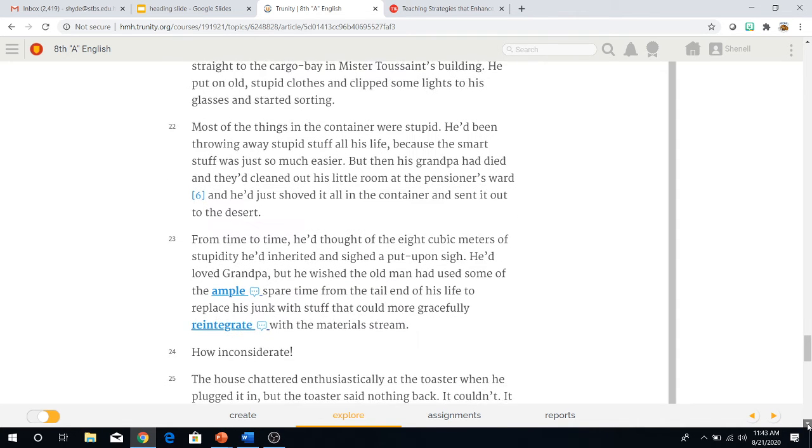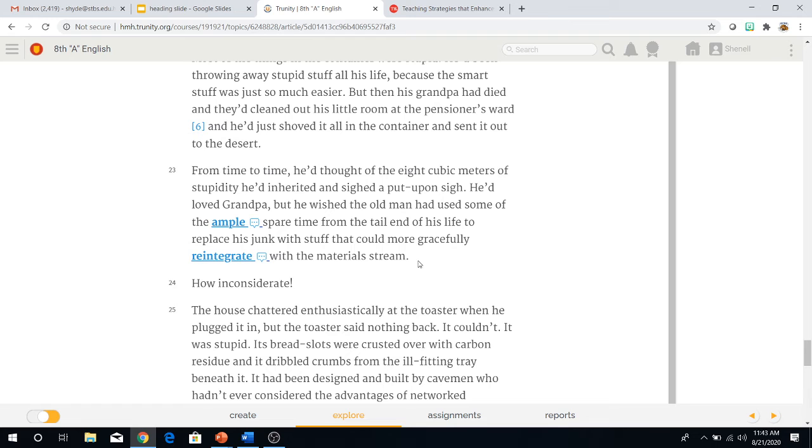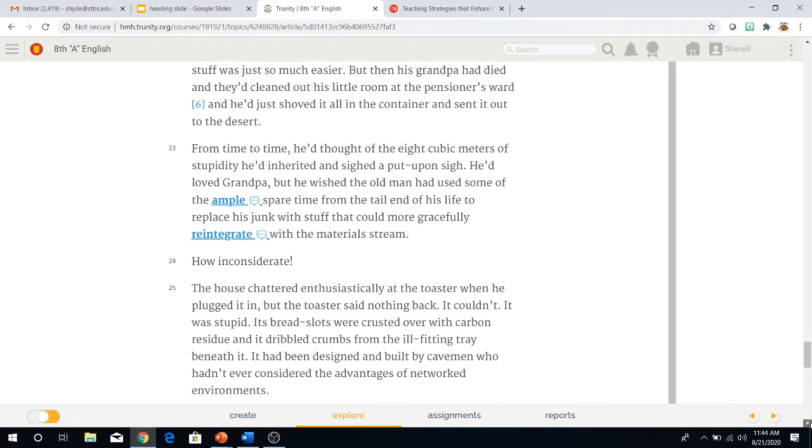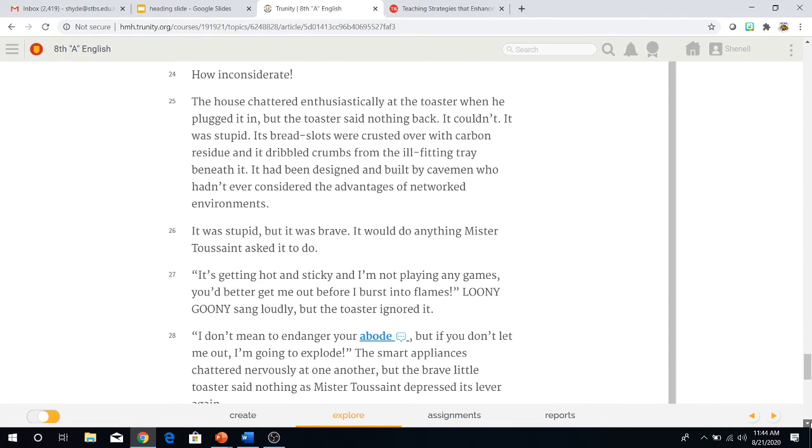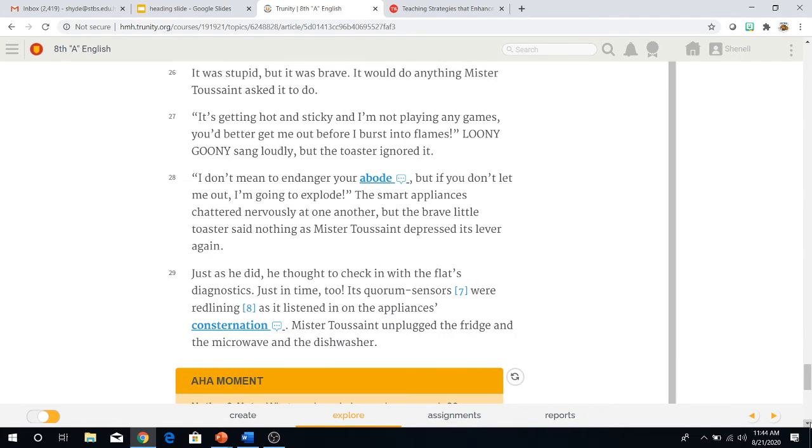And again, if you take a close look as you read, you'll see that in paragraph 23 we have another critical vocabulary word. Actually two, to be more specific. We have two critical vocabulary words. You come to paragraphs 24, 25, 26, 27, 28, and 29. And again, take a look. In paragraph 28, another critical vocabulary word, and in paragraph 29 as well.